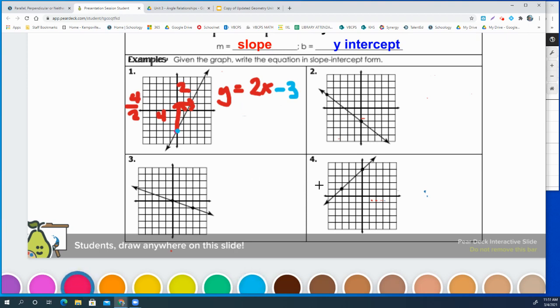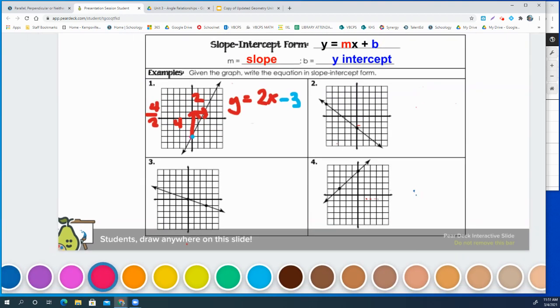So what about this equation? Let's see if that helps my line. Here I'm also going to go from left to right. This time I'm going to go down 1, 2, 3, 4, and then 1, 2, 3, 4, 5. So what's that slope? Why is this one negative? It's a negative slope and I went down. So you can either look at that negative line. This is definitely a negative slope. It's going down and to the right. This one went up and to the right. So my slope is negative 4 over 5.